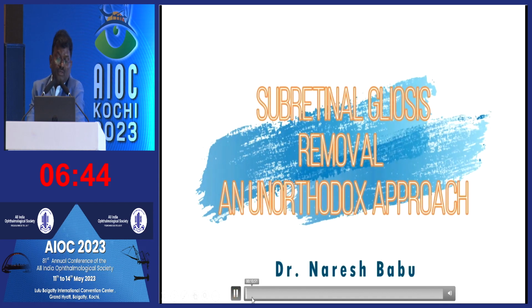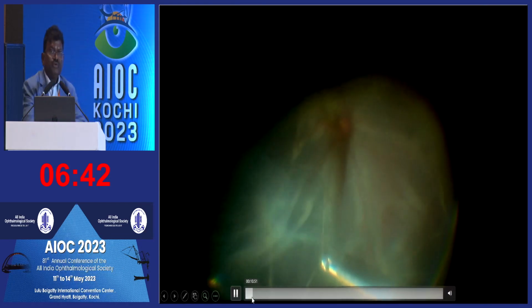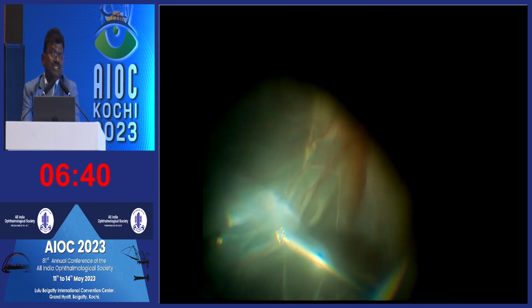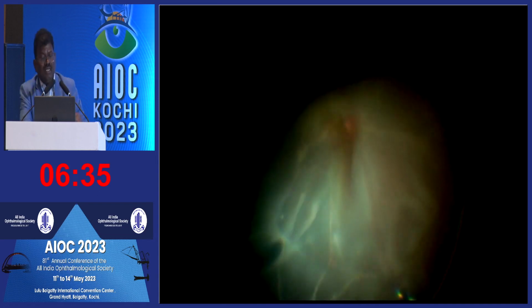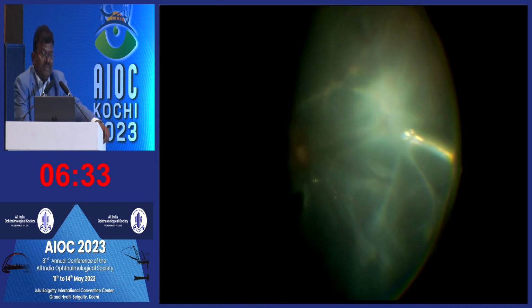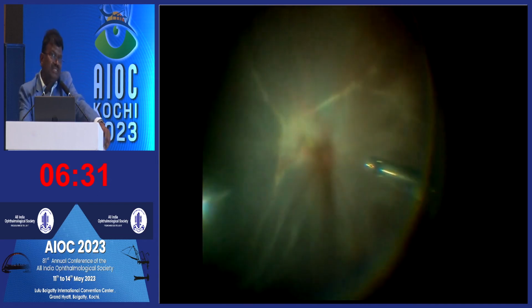Here we show what we do in this case. Three ports are usually made in the pars plana region, and a minimal vitrectomy is done. In this case, a vitrectomy was carried out for chronic retinal detachment. You can see multiple subretinal bands under the retina, an extensive subretinal gliosis which could be obscuring, and a pre-retinal band also noted in the nasal region around the disc.